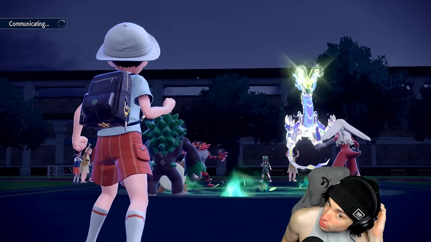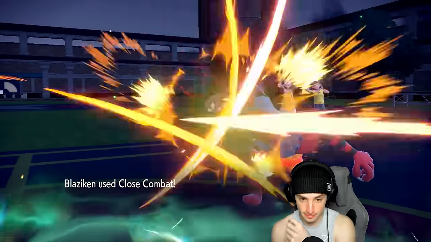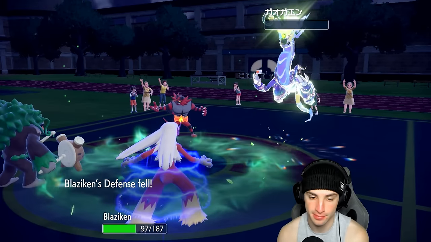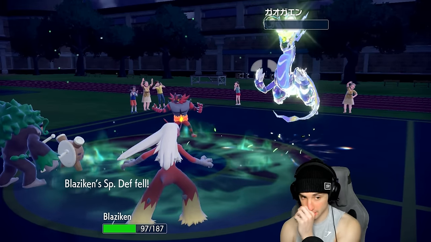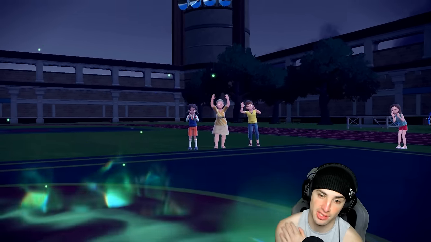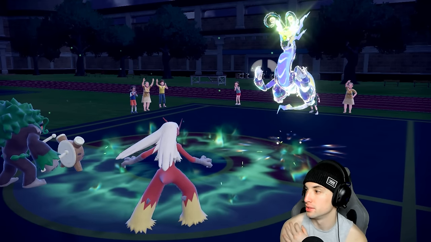I honestly should have swapped Rillaboom for Groudon here and just Blaze Kick KO the Miraidon. But we're going to say bye-bye to Blaziken. But I still think we're sitting fine. I mean, you can't control terrain anymore. You have this stupid fish as your last Pokemon.